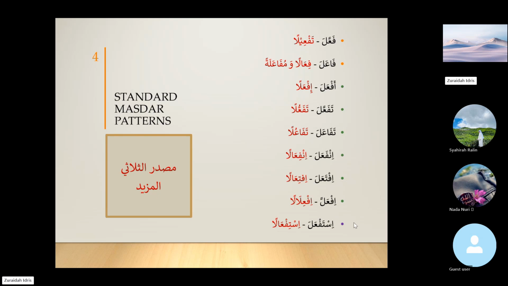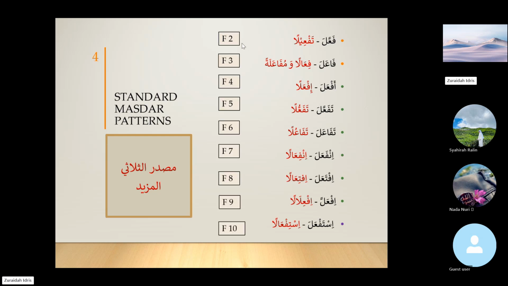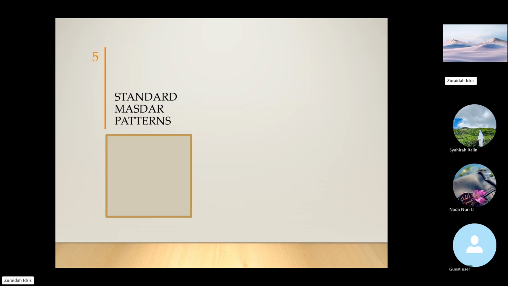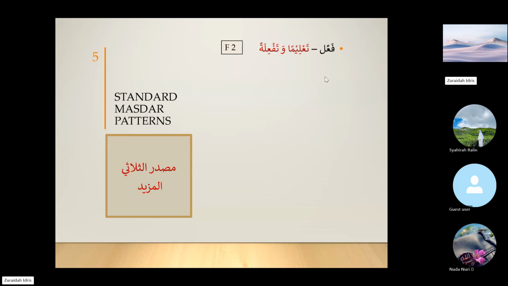Yeah, 4, 6. Now we're going to go a little bit in detail for just the first two families. I don't want to spend time on this, we won't finish our master within two lessons, two sessions. So we need to just look at family 2 and 3. What are the cases of it that can happen? This is typical, this is your fa'ain lam that we use to represent the pattern, the wazn.